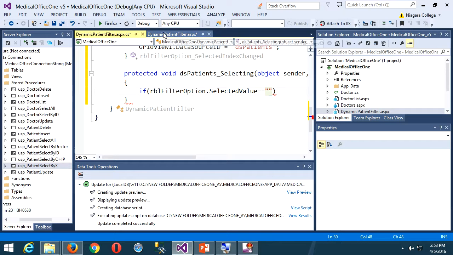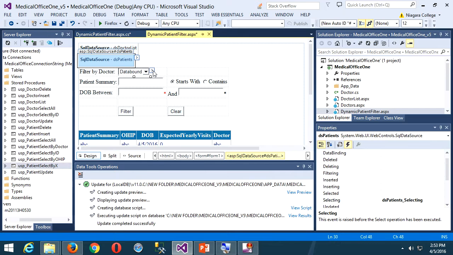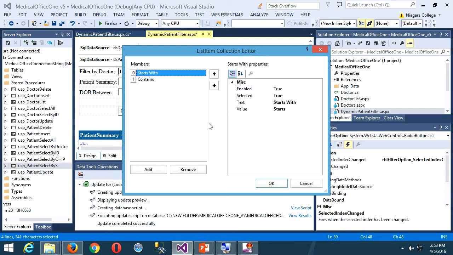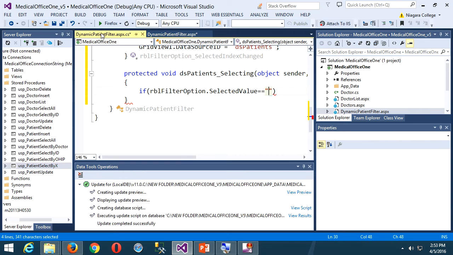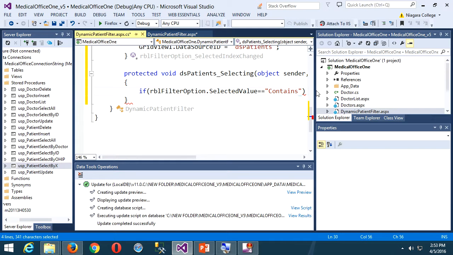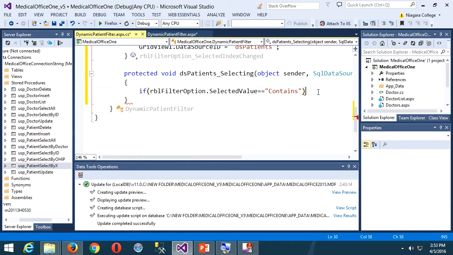I didn't show you as I was creating this, but I'll bring it up here now, going into edit items. So starts is just starts, and contains is contains, right? So I can just take that, come back here. Okay, so if the selected value is contains, well then I know I want to add that extra wildcard character.